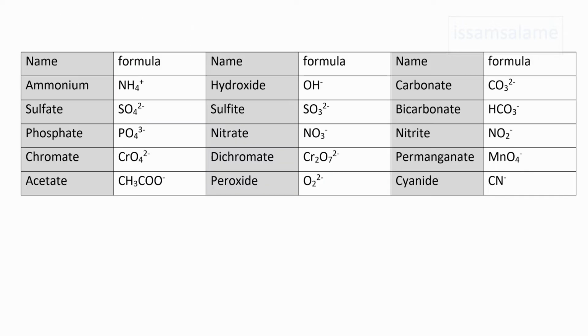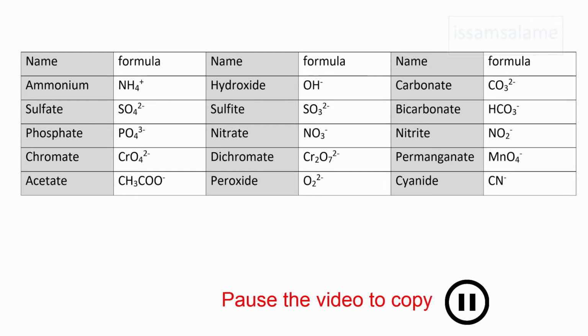I have summarized for you some of the polyatomic ions. These are the most frequent ones. For sure there are more than these if you find them online, but I think if you memorize these, they are more than enough. You can pause the video and try to copy them because we're going to practice them while we are naming and writing ionic formulas or ionic structures. Now let's start with naming ionic compounds.